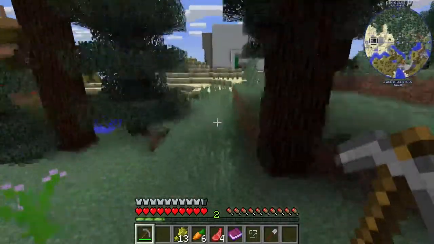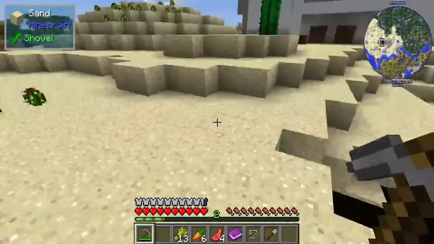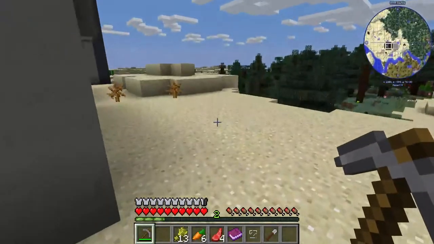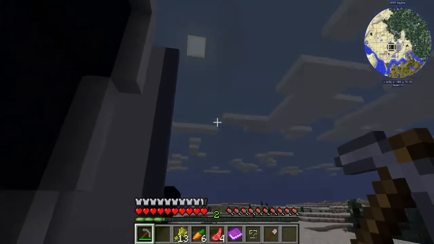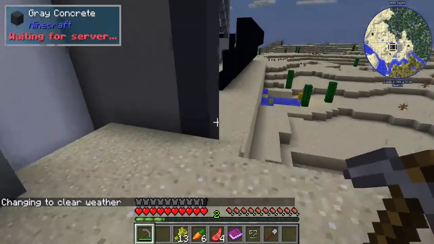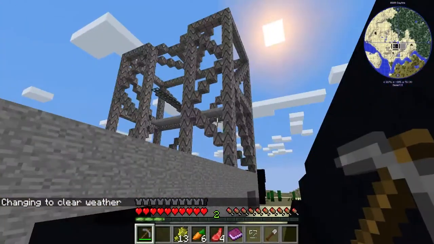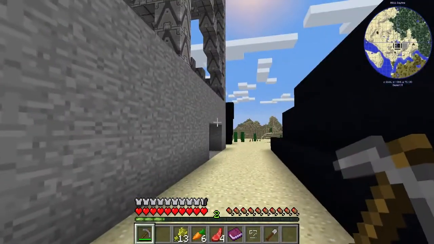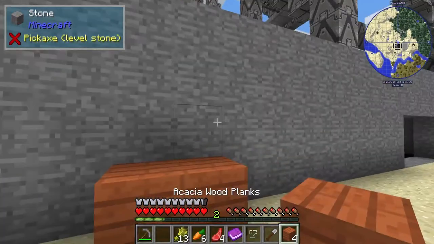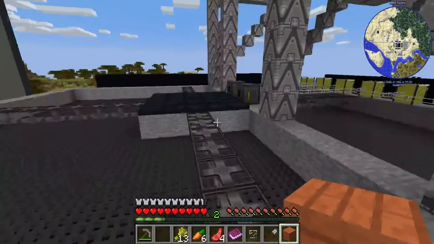So, yeah, let's go build our starter base. It's gonna be around here, obviously. I'm not gonna leave the safety of this building or the launch pad, which we haven't actually looked at yet. Let's go look, actually. What does this look like? Whoa. Can't really access it. I'll build some stairs. Okay. What does it look like up here?